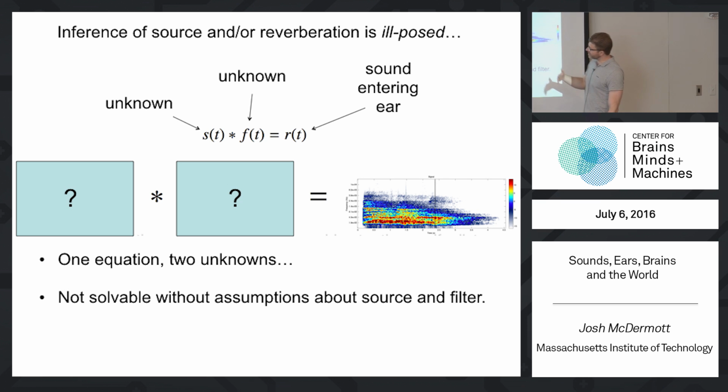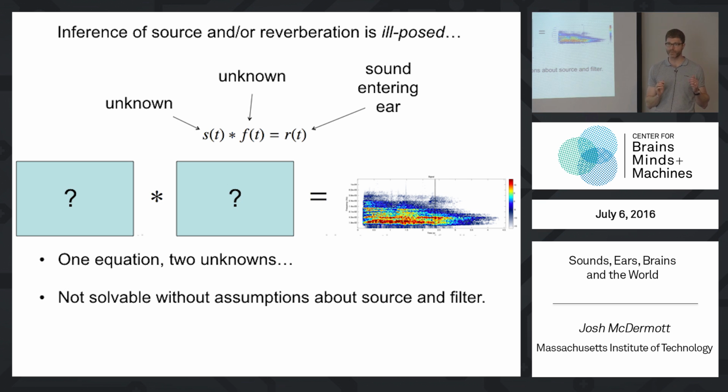Okay, and so as we were just discussing, the nature of ill-posed problems is that in general they're unsolvable, right? The only way that you can solve them is by making assumptions about the nature of the things that you're trying to infer, okay? And we just saw how natural sound sources are very far from random, and we wanted to see whether these environmental impulse responses were also non-random and whether they would exhibit regularities that perhaps the brain could have learned and that it could use to separately infer the source and the filter.